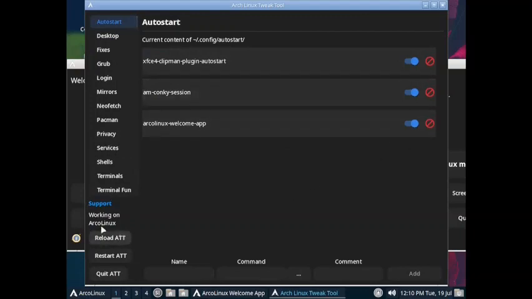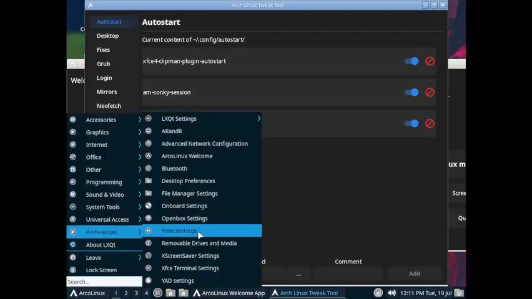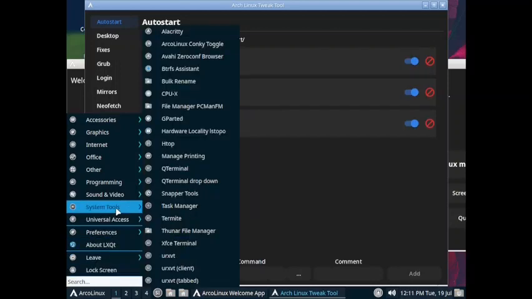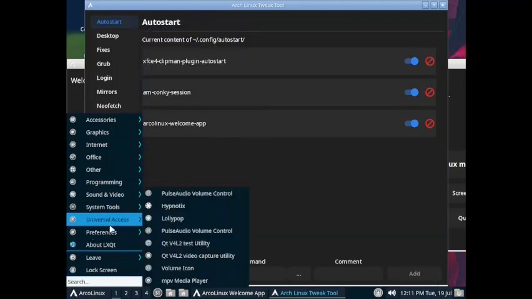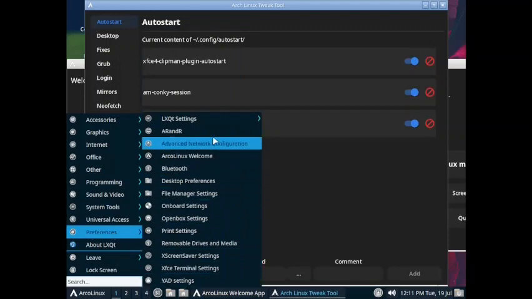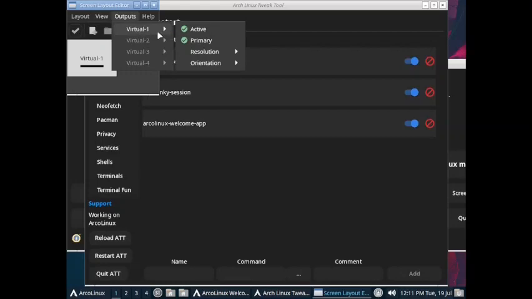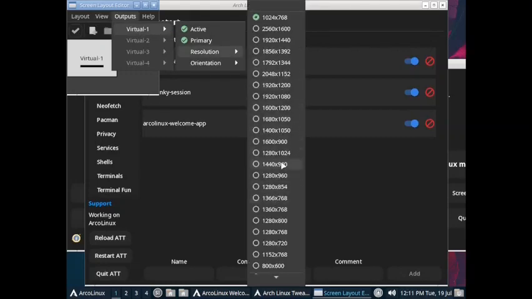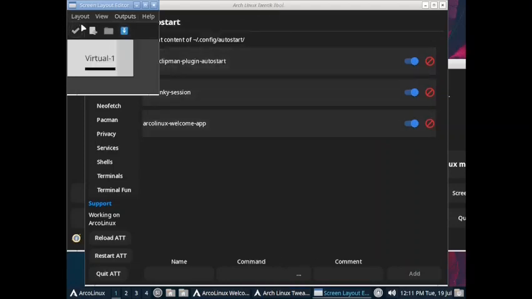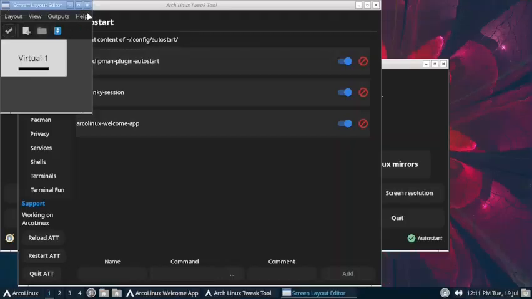Okay, now here you have to see. Let me first do the display settings. Display. Where is the display settings? Preferences. Yes. Okay. Yes, you have to go here and then select. Is there 1366? Yes, it is there. 1366. So now you have to apply this. Yes, now it is okay.